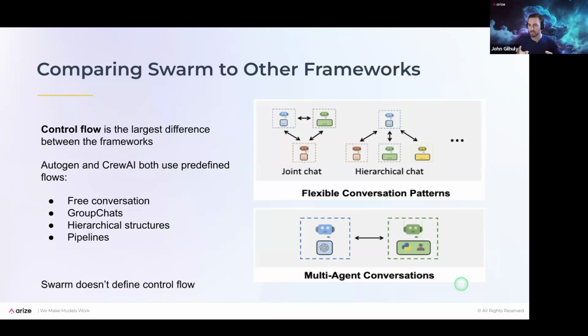I'll touch on LangGraph quickly because I see people asking about that as well. LangGraph you could compare as well. I tend to think of it as a level lower because it can be used for really mapping how an individual agent will work. So in LangGraph, you can define nodes and edges, and you'll move between different nodes and edges and do things at those realms. So you can use LangGraph to define a multi-agent workflow.